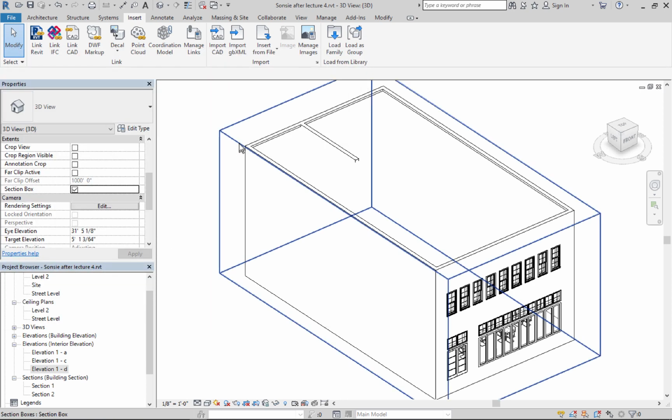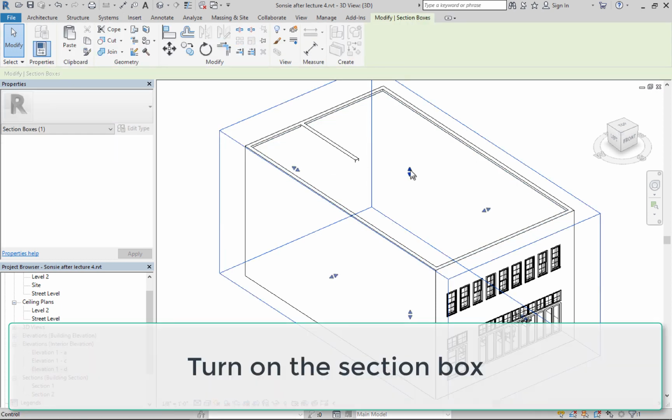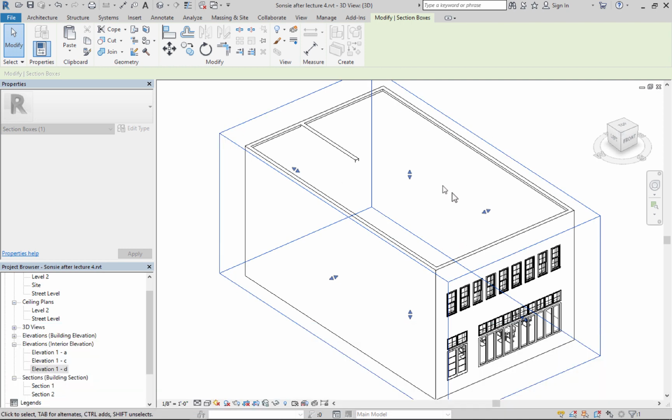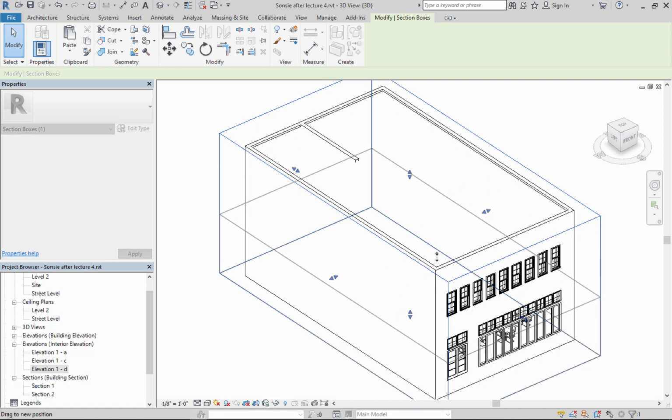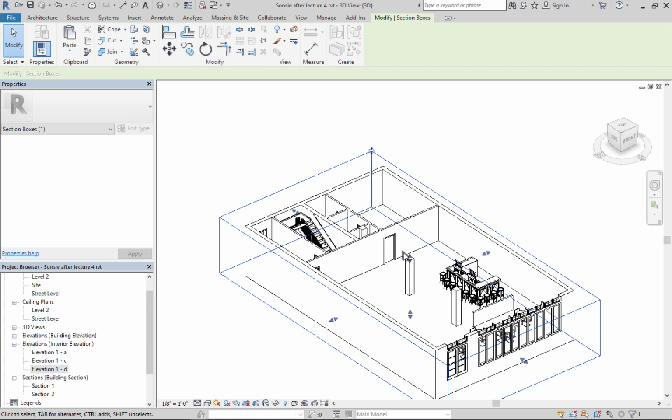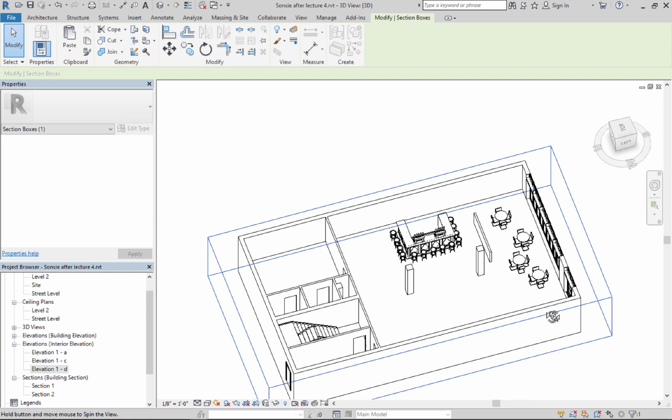It's basically a three-dimensional crop region. I'll click on it, and it makes these grips become visible. You can move your mouse over the grip to make it hot, to use AutoCAD terminology. Then you can click and drag on this grip control, and as you stretch it down, it crops away the model.